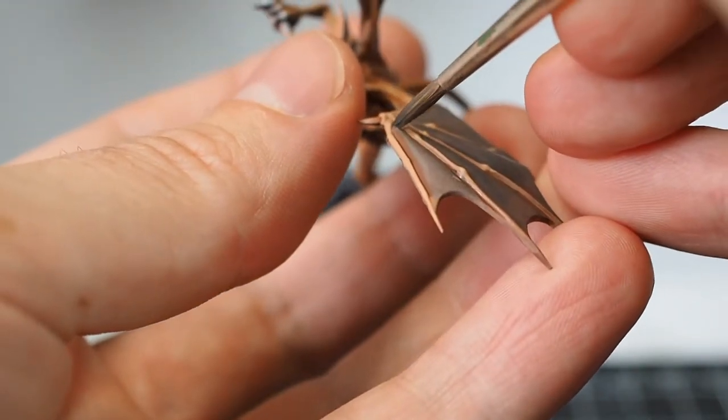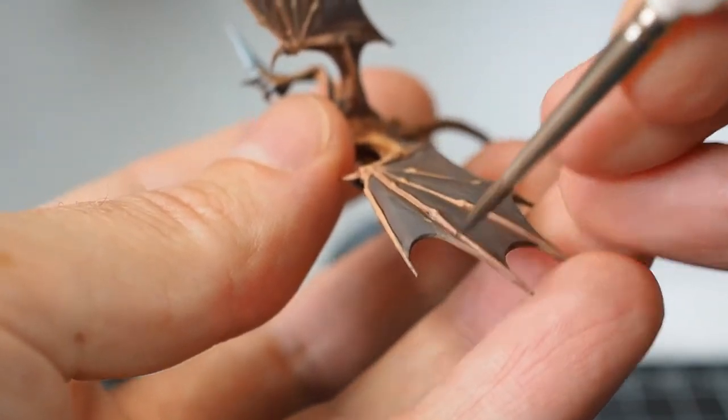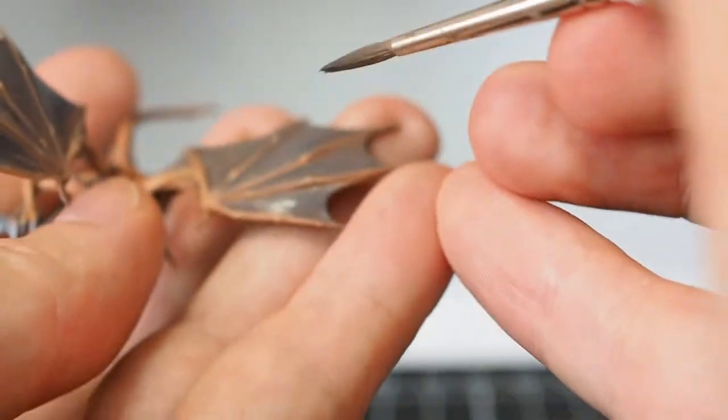With lightly thinned Eshin Grey, I carefully paint the tops of the wing membranes. I work the grey in towards the bony parts with the side of the brush for easier brush control.